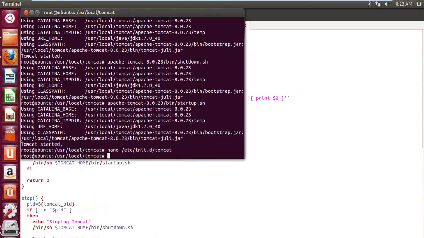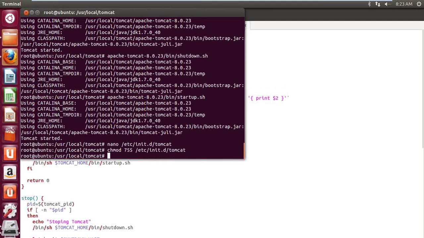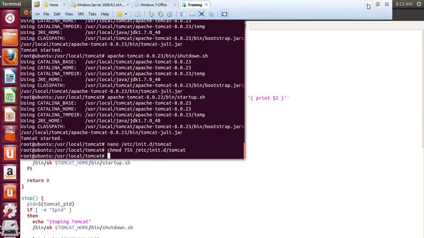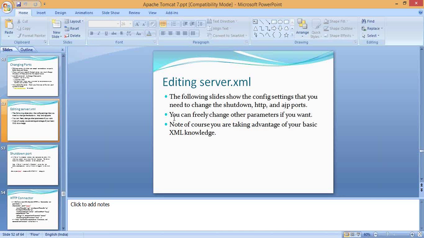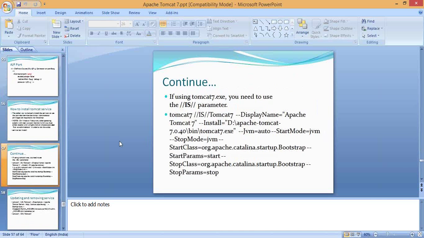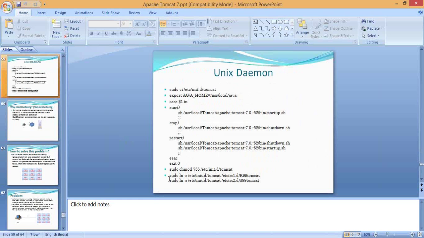Next we have to give permissions with chmod. We have to give executable permissions to /etc/init.d/tomcat. Next we have to create soft links to run at system startup.